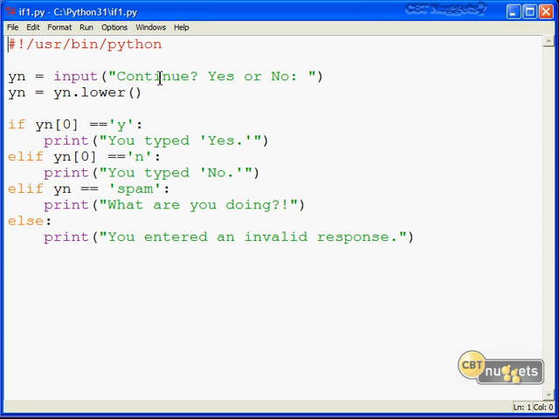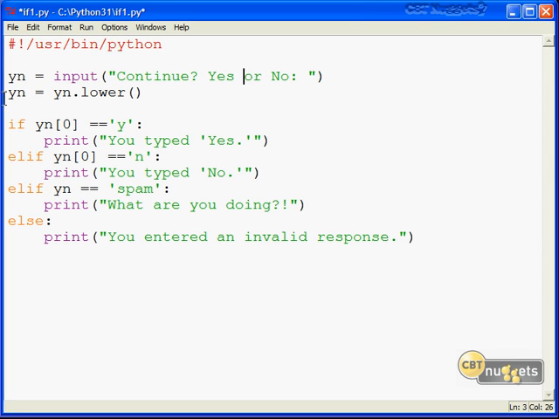Here we're asking the user to continue yes or no. Now, you can be proactive on this front if you're expecting a particular response. Of course, this is only going to come to pass if this is a text-based or console application. It's actually easier when we're using graphical user interfaces because either a user clicks the yes button or the no button, and that's it. You see what I mean? But we could do something like this, where we're asking for a particular letter instead of the full word, because right now it's not all that clear whether the user has to do full yes, full no, just capital Y, capital N, or if lowercase y or lowercase n would work.